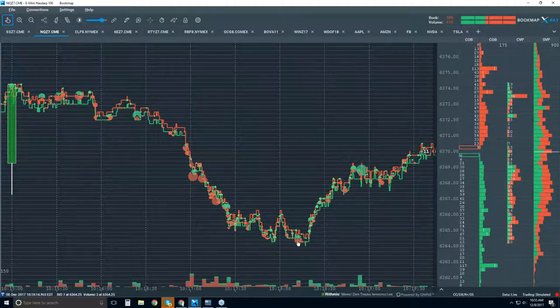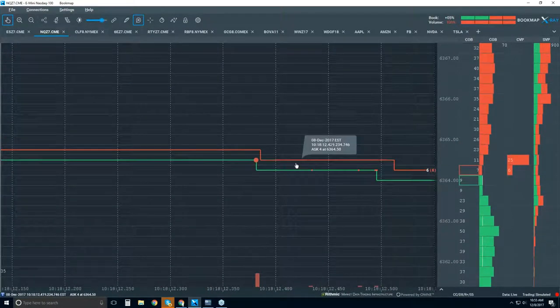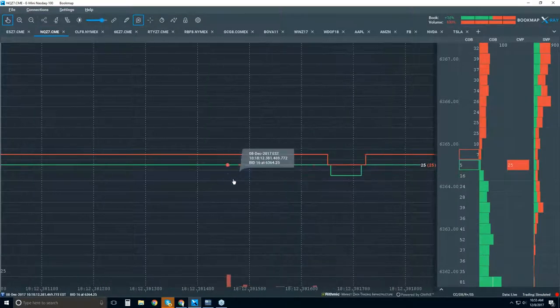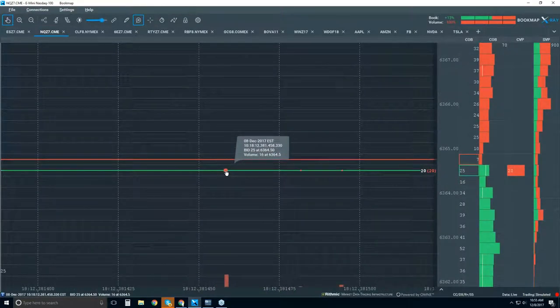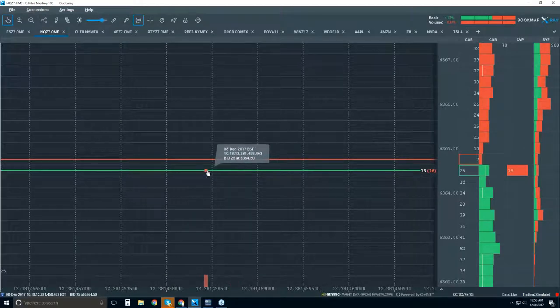Okay, so that's what the pie display shows. If you want the exact numbers, you can hover over using this data tip tool, and it gives you the date, the time, what was on the bid here, and then the volume that traded. And if you want the details, you can get that too. Just zoom in, break apart all that trading activity, and then you can hover over each transaction or each dot here. So this looks like it was one trade for volume of 16.